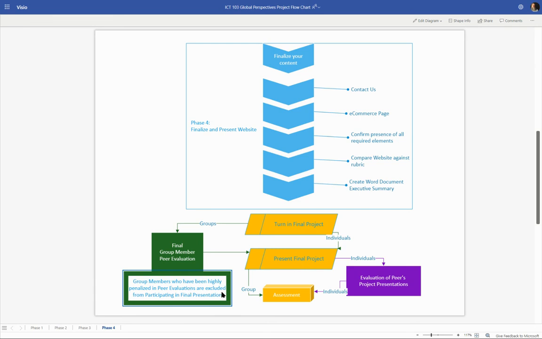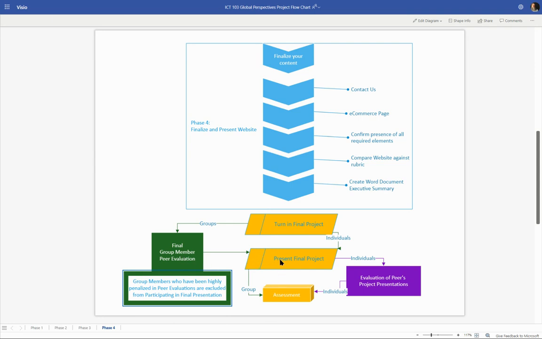And it is possible for you to end up with, again, a 0 or a much lower score than the group grade based upon this peer evaluation. So the peer evaluation actually does have impact on the assessment.